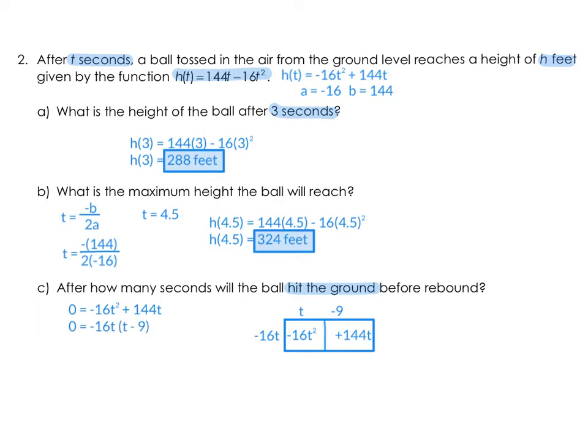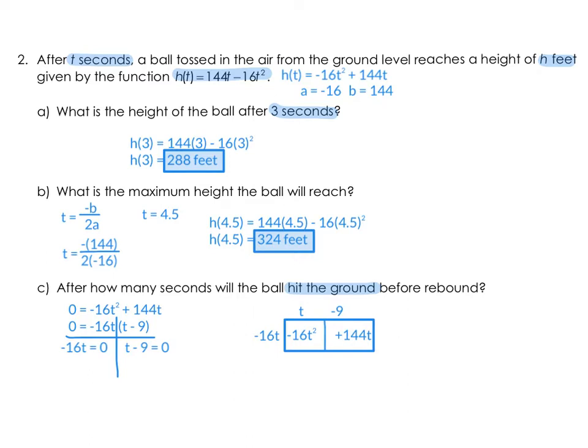Now always look to see if you can factor any further. I have this negative 16t and then just a t minus 9. Since t is not a perfect square, this is not a difference of two perfect squares, so I'm all done factoring. Now that I have factored, I can put up my t-chart to show that if either one of these factors is 0, my product will be 0, so I'm just going to set each factor equal to 0. On the left I have negative 16t equals 0, and on the right t minus 9 equals 0.